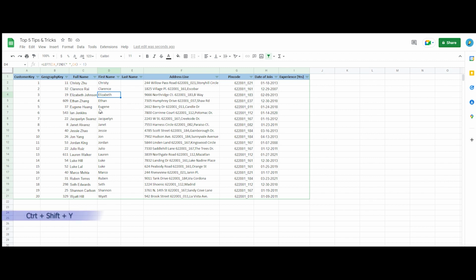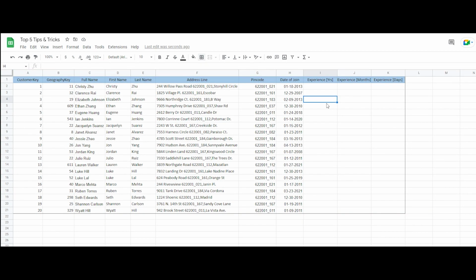Okay, vice versa, we can update the last name from the full name. So I can update the first one. Now I can try Control Shift Y. No, it is not working. Still the Google Sheet doesn't understand the pattern. Okay, now update Roy and Control Shift Y. Bang! So every time we need to train the flash fill algorithm. Once it identifies the pattern, it will replace all the cells. So it makes it simple, right?